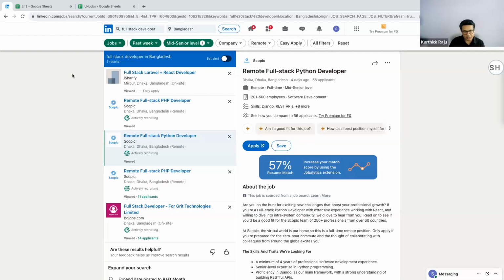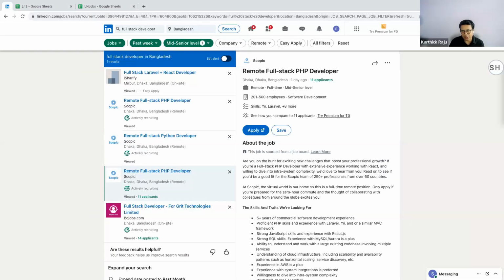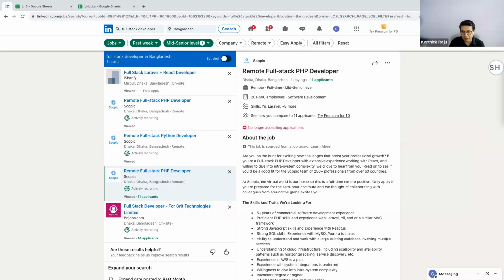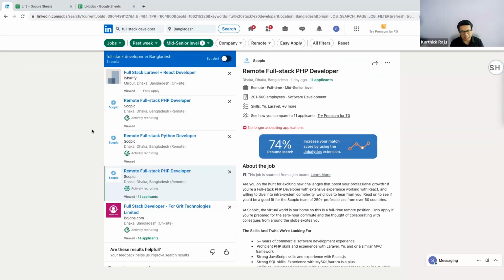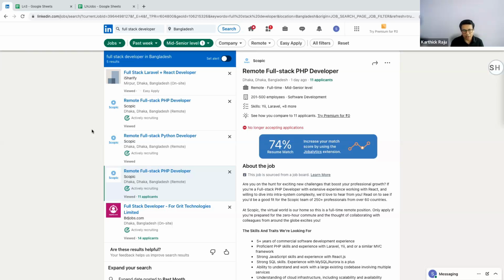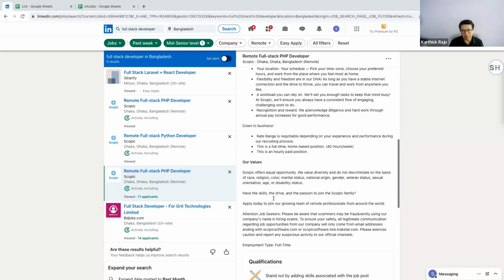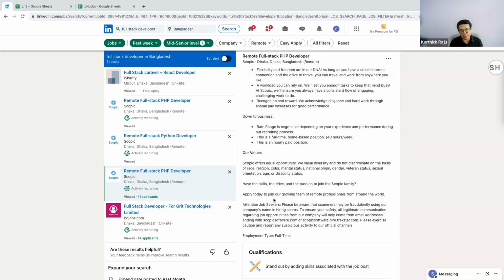Cool. And the next important thing we're going to see is how do I automate this? That's where we're going to see two new tools here. One is Bardeen. It's called Bardeen AI. What it does is it's basically a screen scraper. There are many developers here, I don't know how many. You can screen scrape from any website, but you would need to write so many programs to do it. We need to do two things: get all the job posts and compare them with my resume, instead of going manually and seeing which matches my resume properly. Those are the steps we want to automate now.